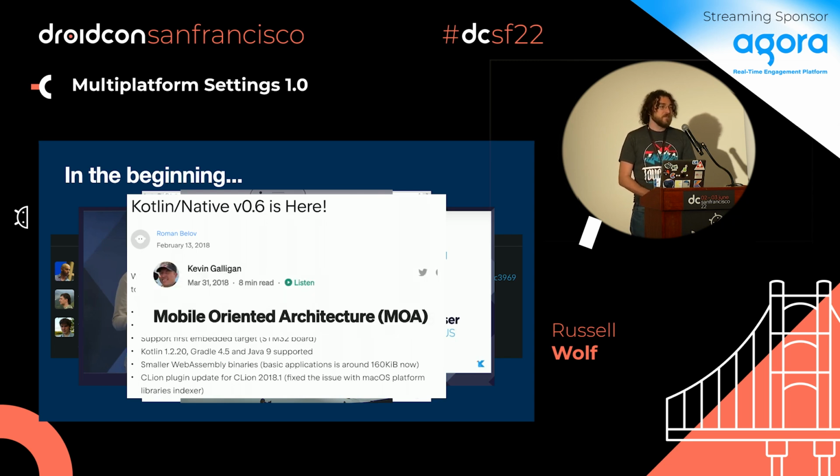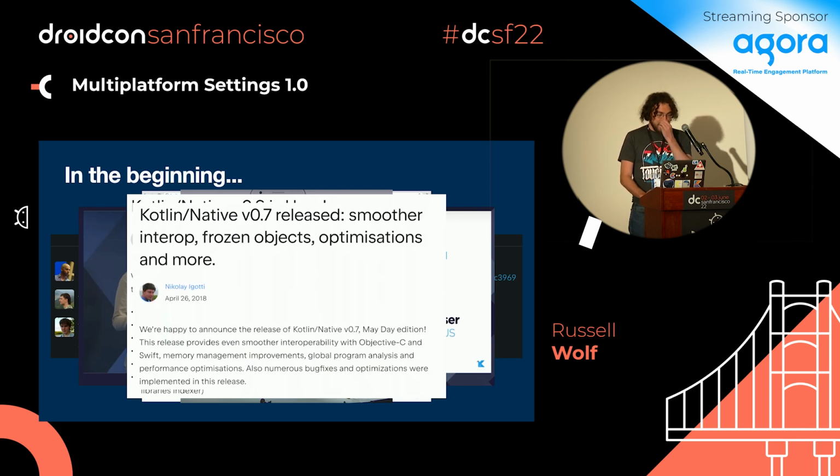Around the same time, this guy in the third row here, Kevin Galligan, was putting out these blog posts thinking about all of this stuff, talking about what the world looks like when KMP becomes more common, and noting that the community is going to need libraries, which I also thought about and thought was interesting. And by the next Kotlin Native release, they actually added the ability to publish Kotlin Native binaries in a Maven compatible way. And so you could actually consume a library from Gradle and make all this stuff work together.